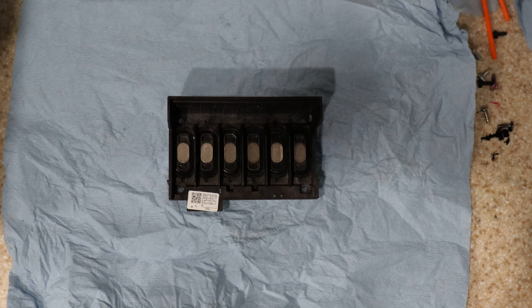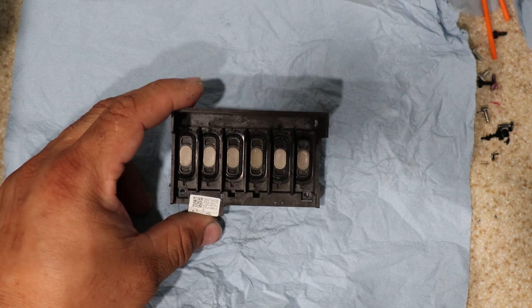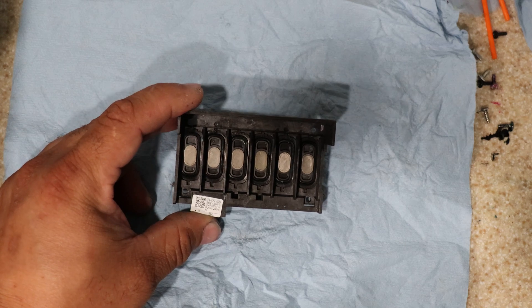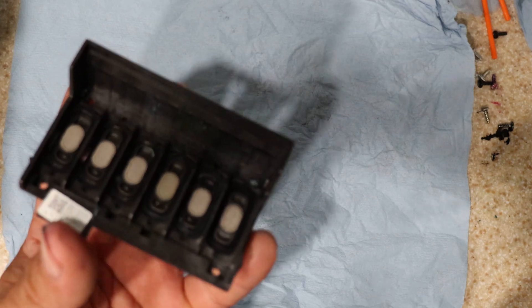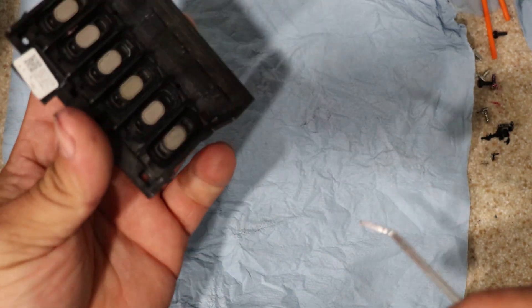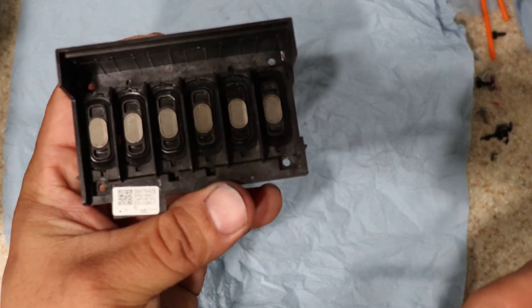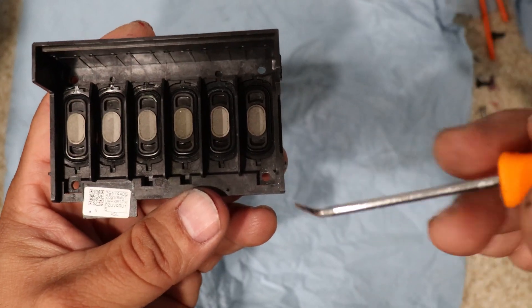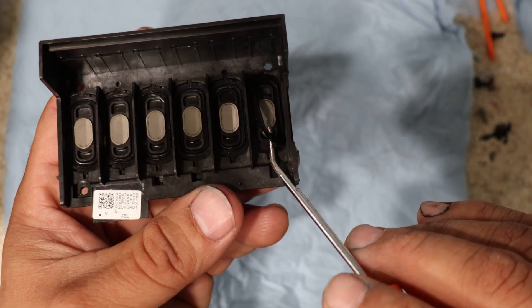You're going to see that it's pretty clean, but I've been fighting with this printhead for quite some time — this will be day two. I pretty much got tired and we're just going to go ahead and risk it, but I also just want to show you guys. Everything looks pretty clean because I've been cleaning it, I've been fighting with it. So this is how you're going to take it apart.